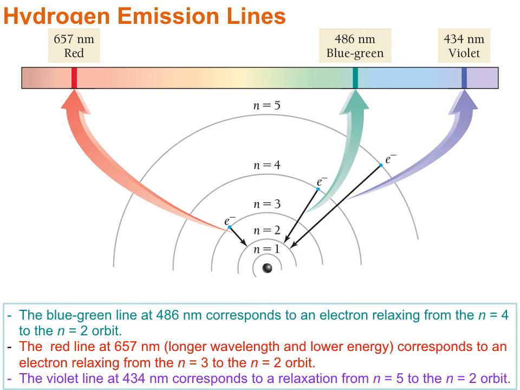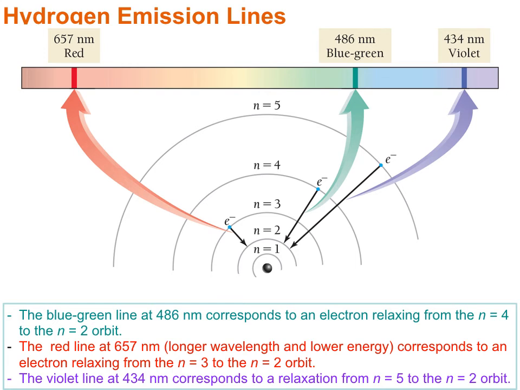So in order for them to come back down, they have to release energy. They have to give away energy in order to relax back down to a lower energy state. So in order to do that, they must give off electrons. I'm sorry, they must give off photons. So when the hydrogen atom relaxes back down, it emits photons with 3 different wavelengths. One, red, found at 657 nanometers. The other, blue-green, found at 486. And violet, 434 nanometers.